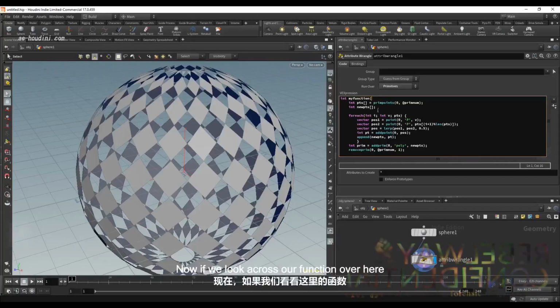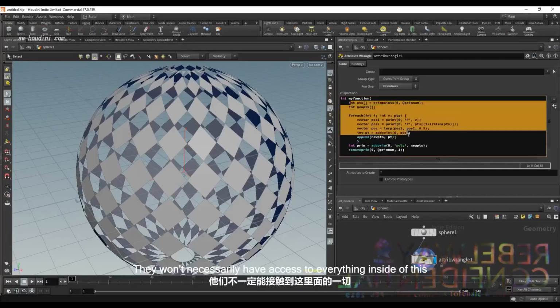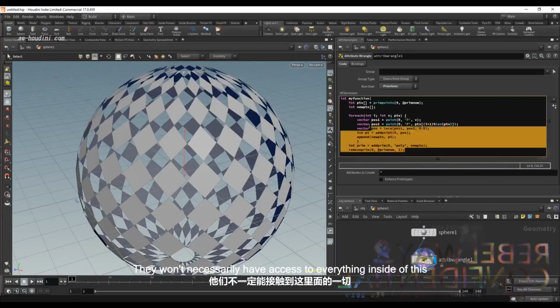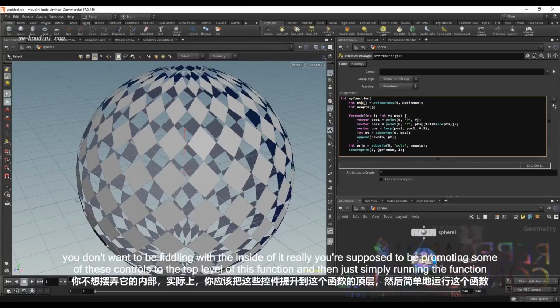Now, if we look across our function over here, what are the type of things inside of here that our user may want to be able to control? Because remember, they won't necessarily have access to everything inside of this. Even if it's you who is using your own function, you don't want to be fiddling with the inside of it really.